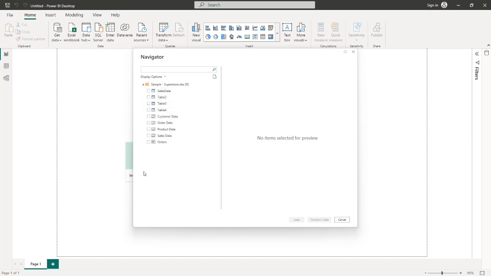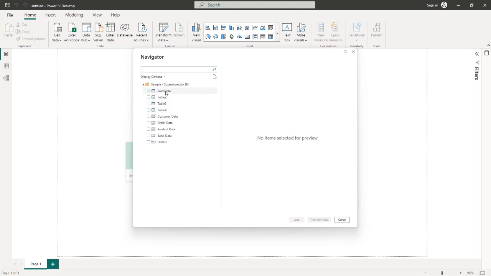Now, as you can see right over here, I'm in the process of importing my data. Now you can see what we have here. You might be wondering, why are we having this? Consider that we have sales data, we also have sales data. But if you look at the icon we have here, this is a sheet, right? But this is a table. This is because of how the data was stored in Excel. The name of that worksheet for sales data is sales data, and then the name given to the table that contains the sales data is sales data.